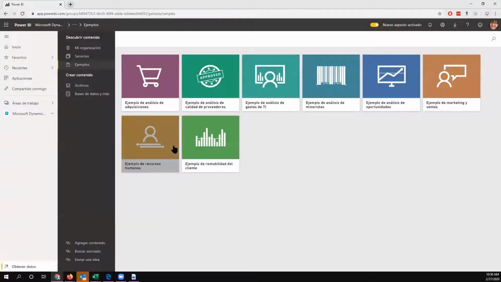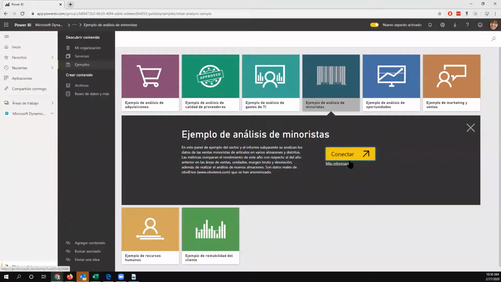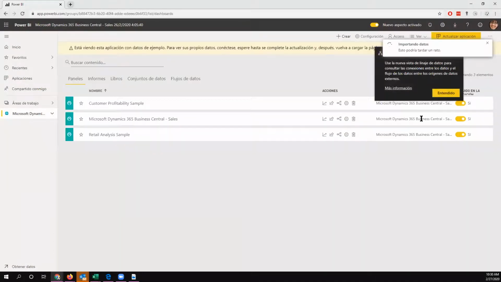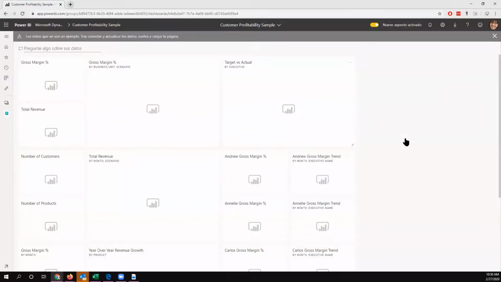And let me add another type of analysis, this could be good for retailing. Let me try to connect it. Customer profitability.